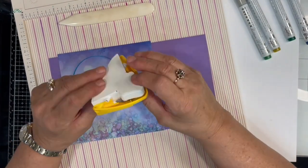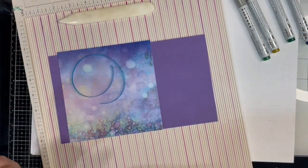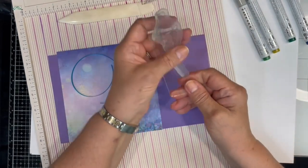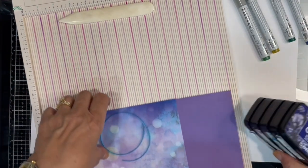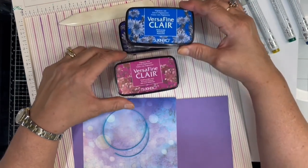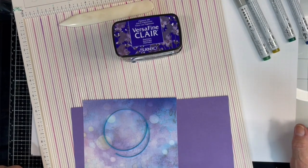I have a corner rounder punch, and there are so many companies that put this out. They're all over the place. I'm going to be using stamp blocks to put my stamps on. So whatever you use to mount your stamps will be fine. The inks I'll be using are all VersaFine Clair, Medieval Blue, Paradise, Purple Delight, and Fantasia. And I think that's it for the materials.